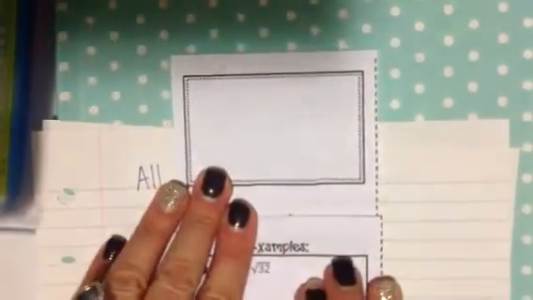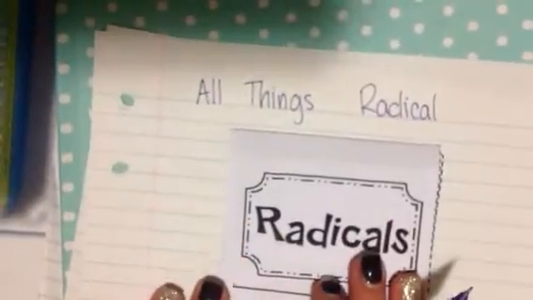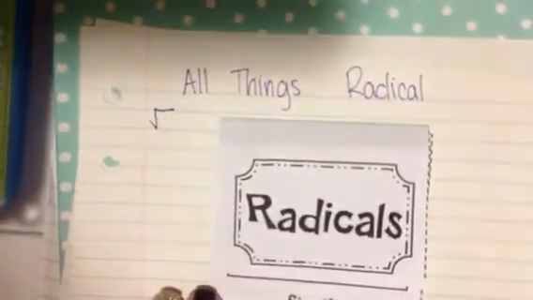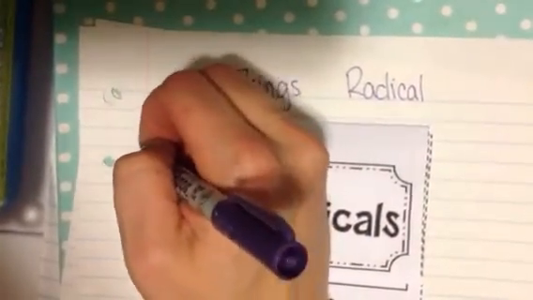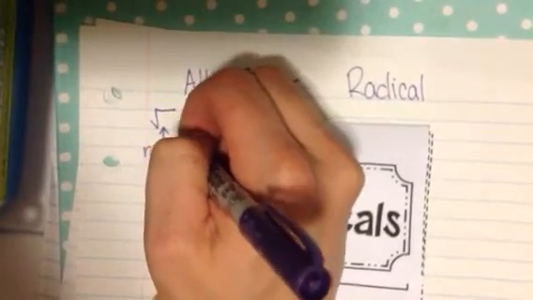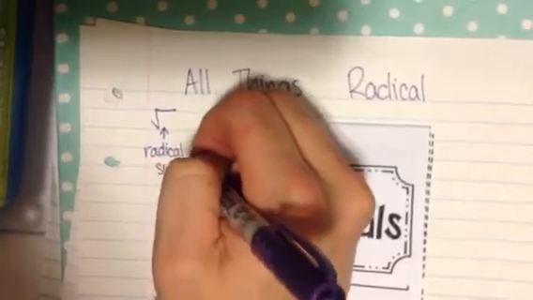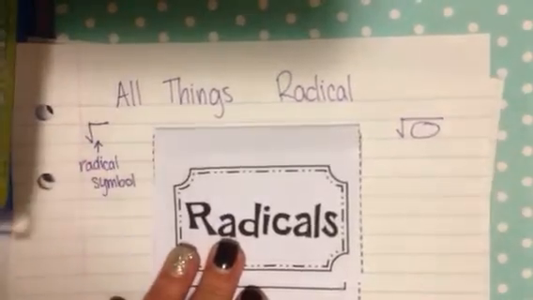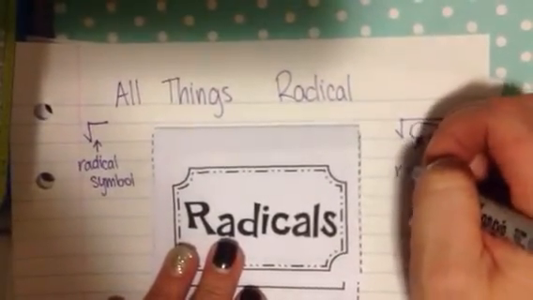On this top flap here, I want you to write in that we are going to be on the lookout for the largest perfect square that the radicand is divisible by. So before we get started, let's actually go ahead and add a few definitions in here. That is the radical symbol. And the part inside is referred to as the radicand.